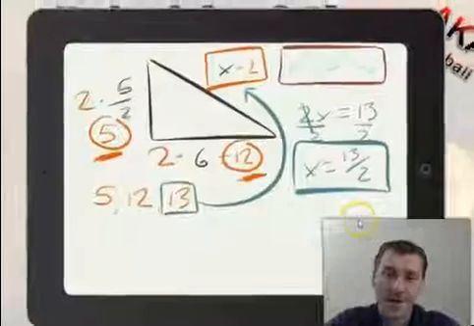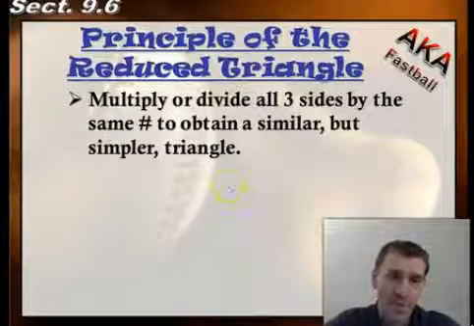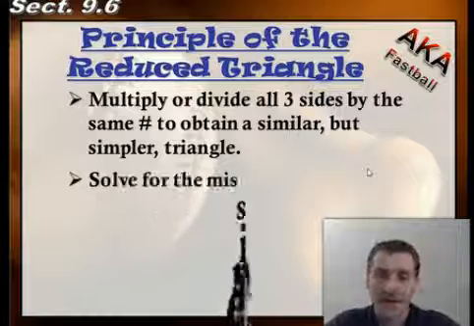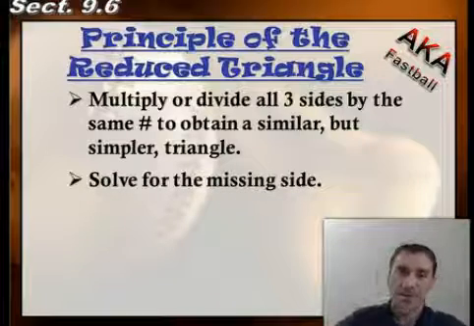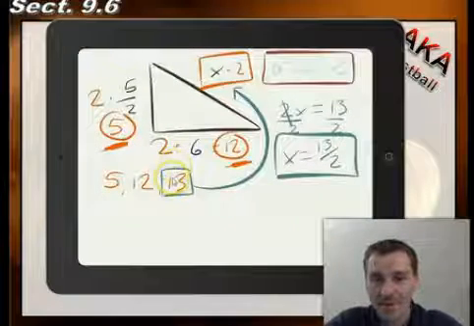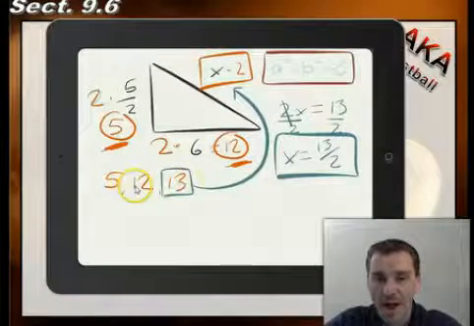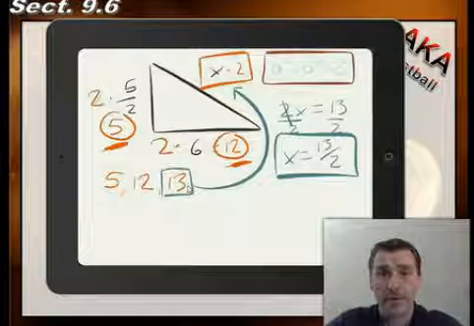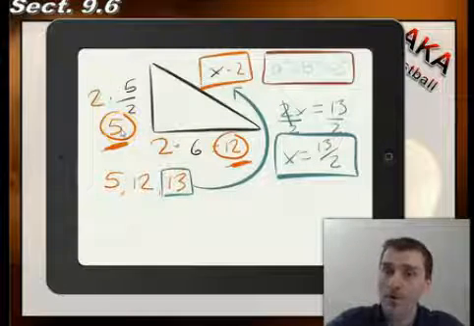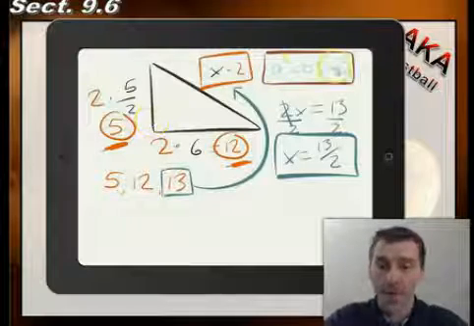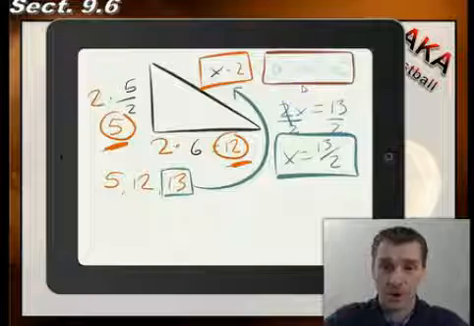Now, I got ahead of myself. Let's go back to the steps, because step number 1 I did. Here is actually step number 2. If I was in class normally, I'd teach the same thing. You got to solve for the missing side. I did that already. I solved for the missing side by doing this: 13. It's 5, 12, 13. It's a triple. Sometimes, guys, it won't go into a Pythagorean triple, but it will make smaller, easier, more manageable numbers for you that when you plug it into the Pythagorean theorem, it will still work.